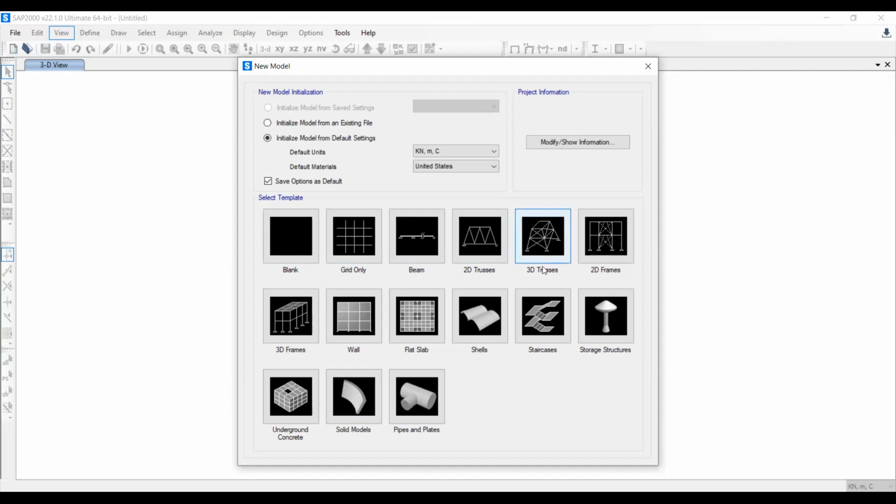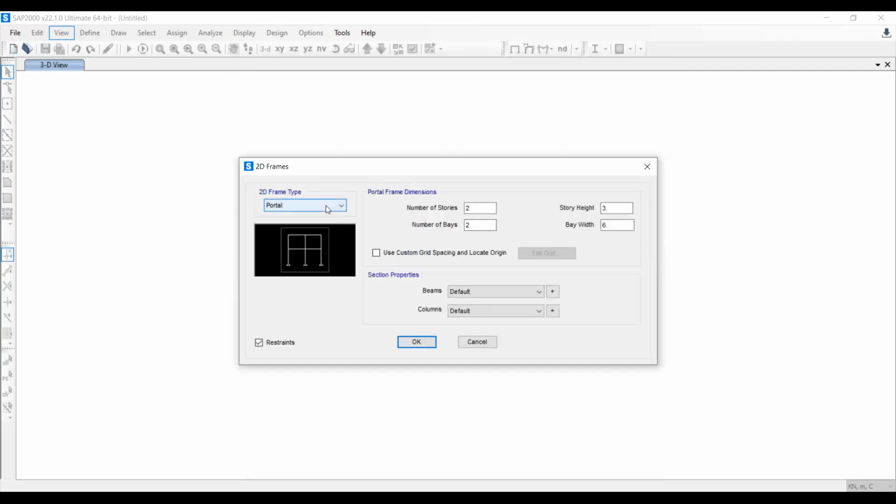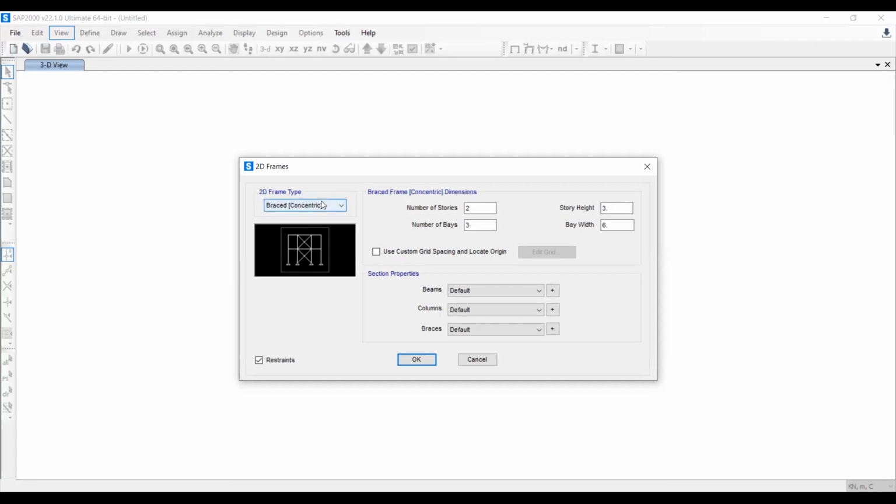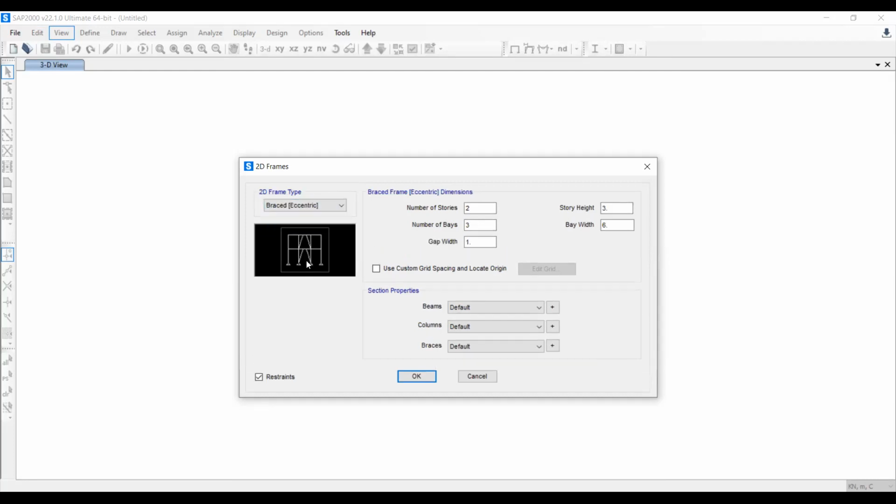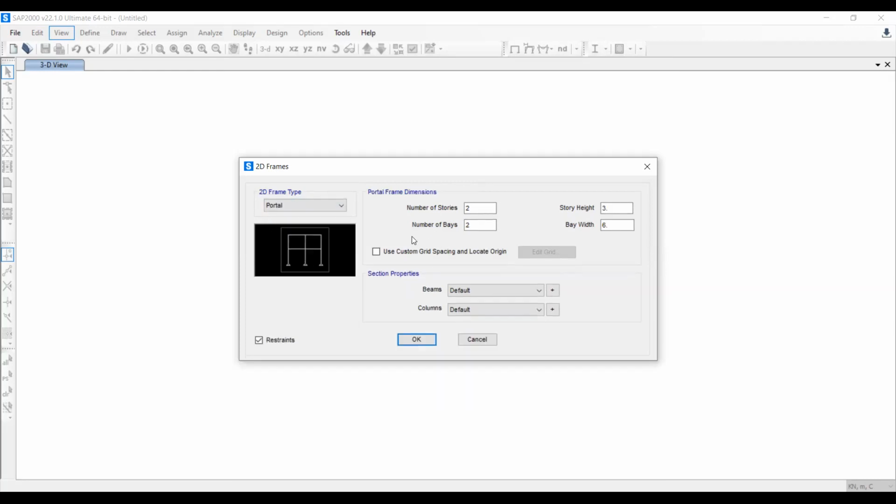In our case, we are going to talk about the 2D RC frame structure, the portal structure. You can see the options here. We have the bracing systems: this is the concentric, and this is the eccentric. In our case, we are going to go to the 2D portal frame. Here we need to define the dimensions of the RC frame.